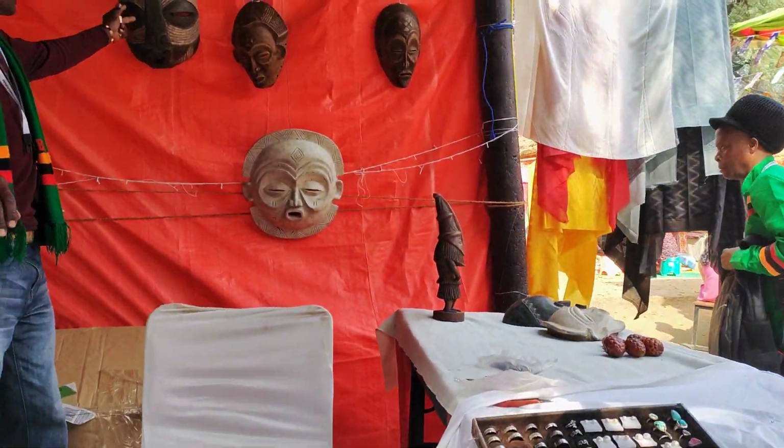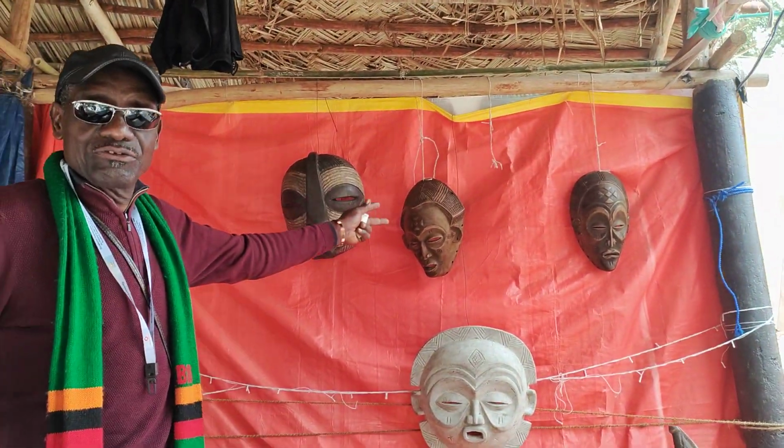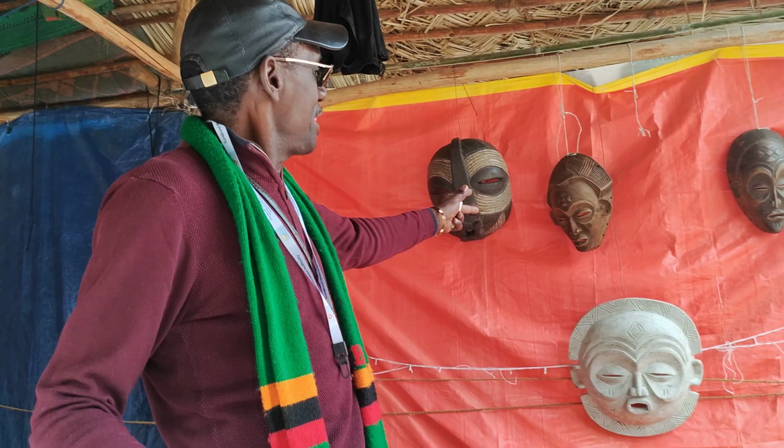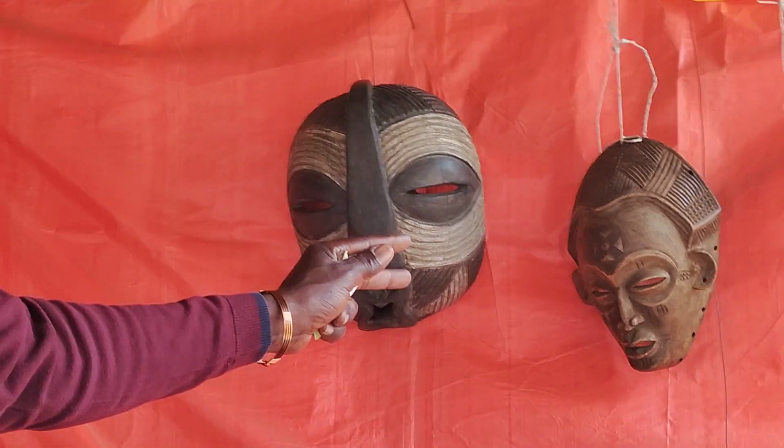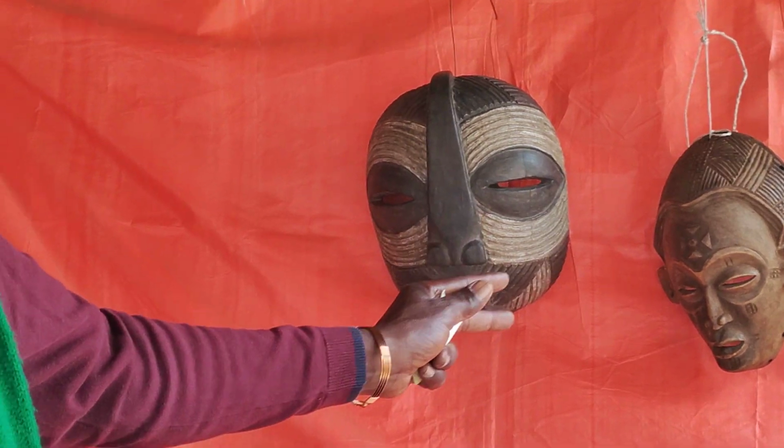We've got the mask. Masks are used in traditional ceremonies in Zambia. This is one of the biggest traditional ceremonies in Zambia, called the Makishi.